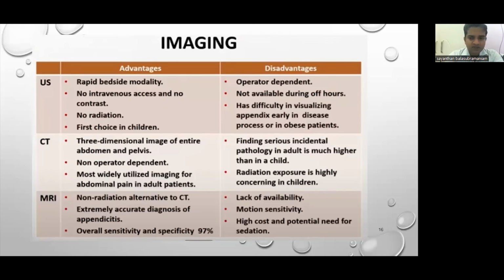CT is usually reserved for complicated appendicitis in our part of the world, because it is expensive, involves high radiation, and is less available compared to ultrasound. If we think this child has a big abscess or some other different pathology, we may need to do a CT scan to exclude it and find the diagnosis.